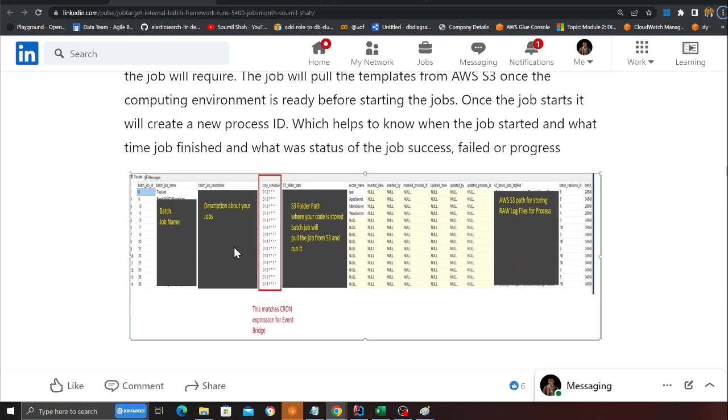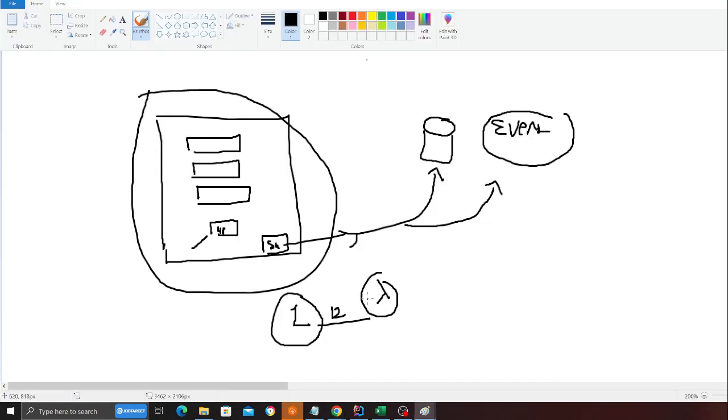Okay, so here you see when we designed the system, we have a job ID, which is a unique identifier, a job name, description, cron, and the S3 folder path, which means where your Spark job, the Python file, is saved, and all that information. Now whenever EventBridge fires up a Lambda, let's take number 12. This number 12 will be passed to the Lambda. The Lambda will go to DynamoDB, fetch the metadata, and submit a job to the EMR cluster. So whenever the time comes, it fires up a Lambda, and the Lambda pulls the metadata and passes it on to the EMR job.